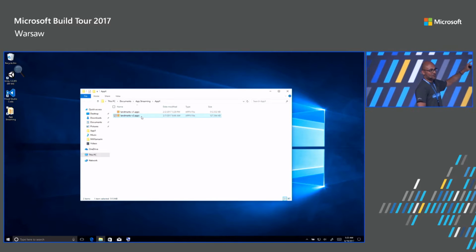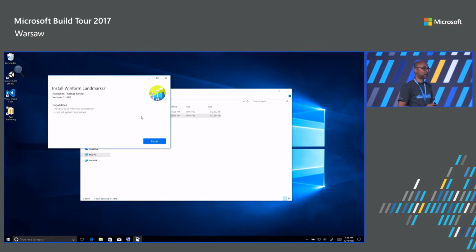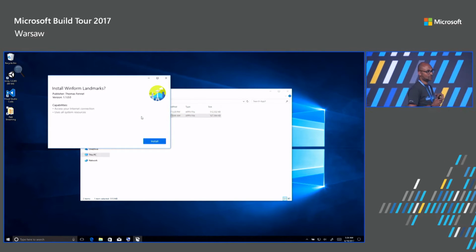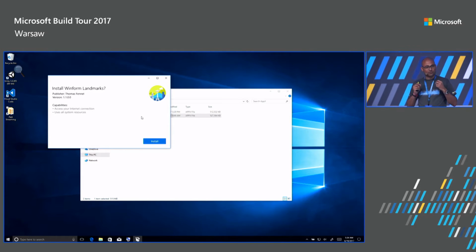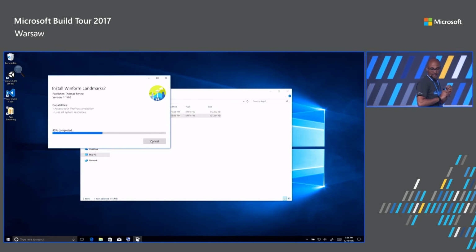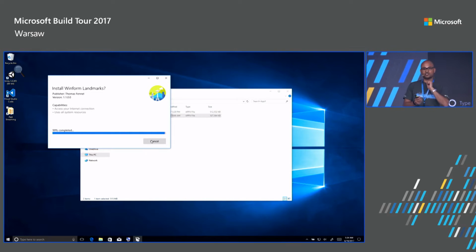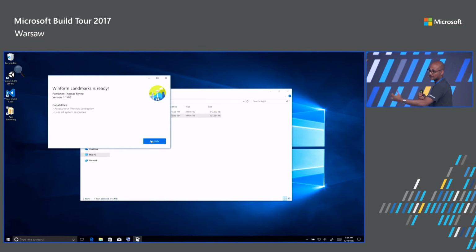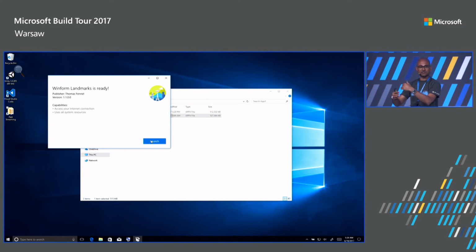Because here I have a version 2 of my application. Version 2 is basically similar to version 1, but I've made a few changes. What I've done here is I'm now enabling some of the UWP APIs in my Win32 application. And what's going to be really cool here is the installer is smart enough to realize just the changes. So when I hit install, it's going to be faster because it's only making the changes on the diffs. So it's not uninstalling the old one, it's not installing the new one. It's just saying, oh, there's a diff between these two. Let me just install those.